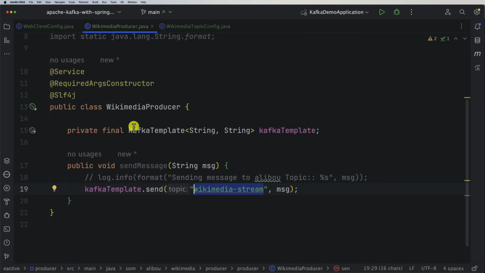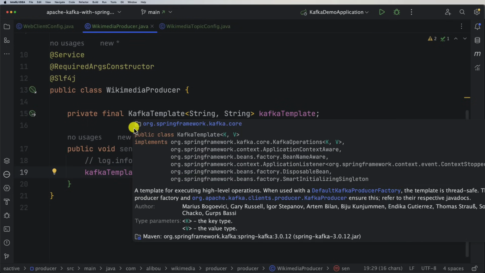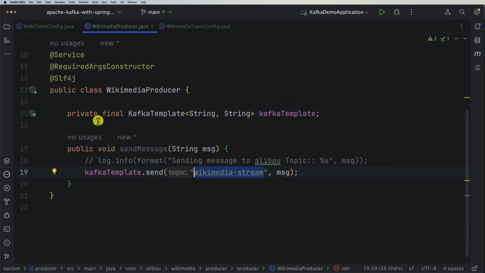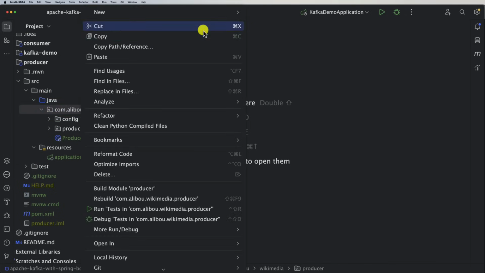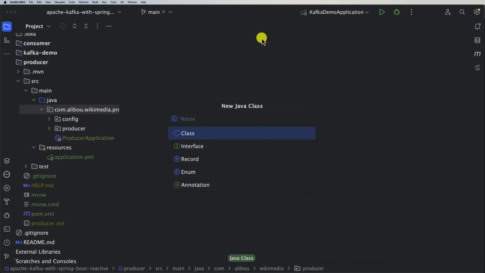Now let's move on and create the stream consumer service, the one that will consume the stream API, and then publish the message to the Kafka topic. All right, now I will right click here and create a new class, in a package called, for example, stream or Wikimedia, or you can call the package whatever you want. And here I will call it WikimediaStreamConsumer.